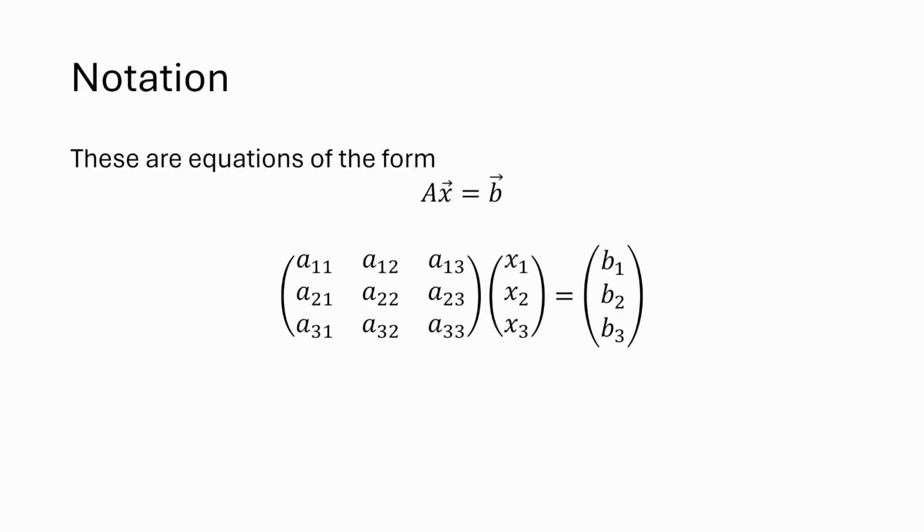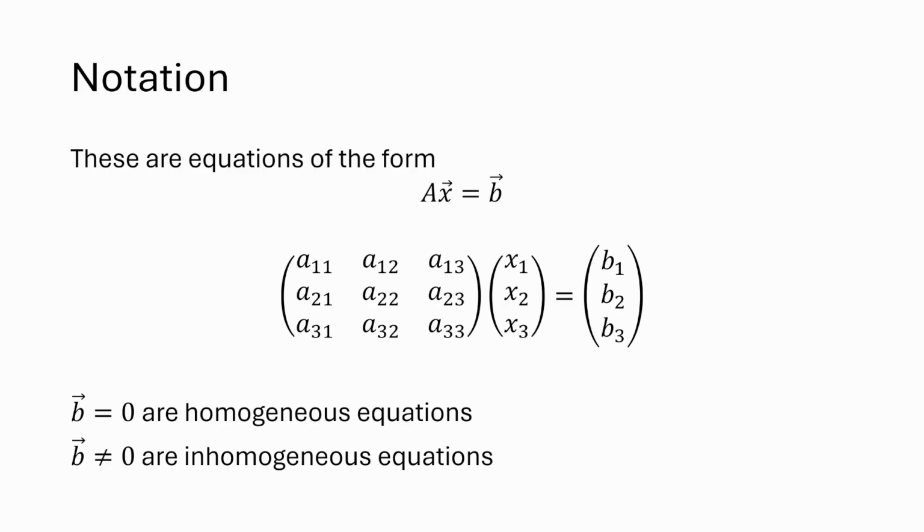What the content of this matrix and these vectors is: the A1, A2, A3, and so on are the coefficients of the variables in these equations. And then the x vector is the variables themselves, so the x, y, z, or x1, x2, x3. And then this b vector is the homogeneous or inhomogeneous terms. That's the fancy math name for these things. If the right-hand side is 0, they are called homogeneous equations. If the right-hand side is not 0, they are called inhomogeneous equations. This is just naming. We want names to give things so that we know how to refer to them.